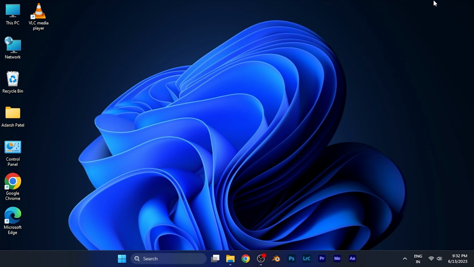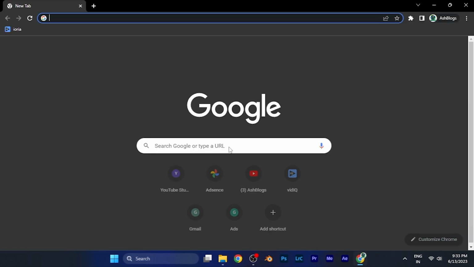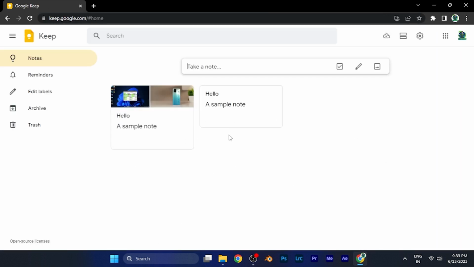So in order to add the theme on your Google Keep Note, I'm just opening the Google Keep Note website on my Google Chrome. You can do the same process on your smartphone application as well. Like, I open the Google Keep Note, you can see just right there. When I open Google Keep Notes, you can see the note has been opened with a basic interface right there.